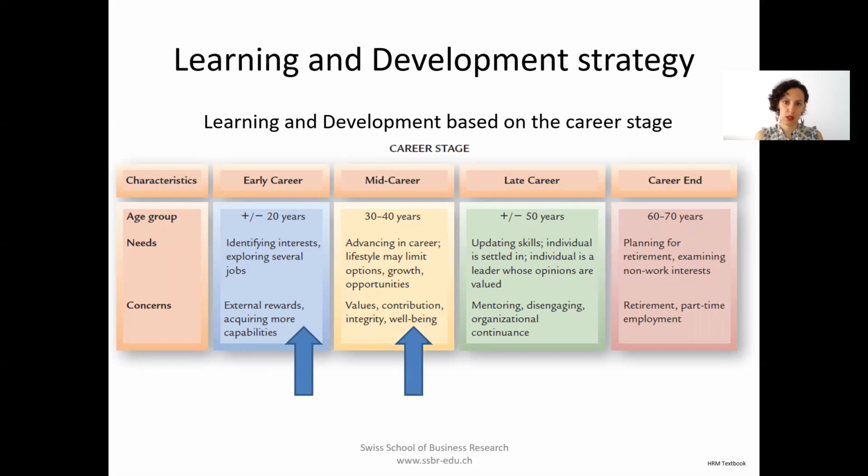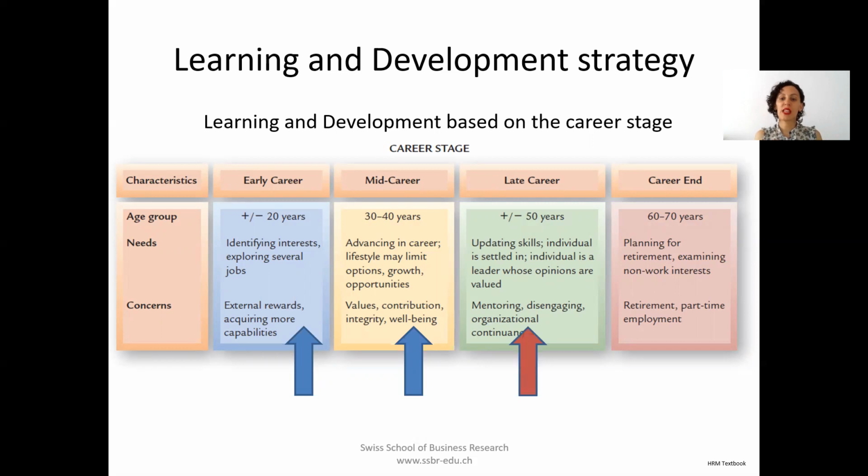Then there are people in the middle of their professional lives, between the ages of 30 and 40-ish, let's say. They place their interest in advancement within their chosen career path, although specific things may limit their choices, growth, or opportunities. But they should be given the opportunity to learn. And these people are very keen on learning, as you guys are. Of course, because that's what an MBA is for: people who are not so much early on in their career, but who want to become more aligned with an organization, have other paths open up to them, and understand more about the organization in which they're working.